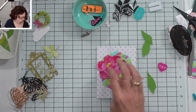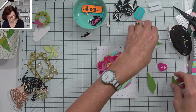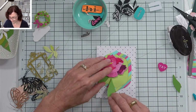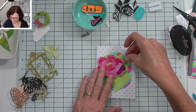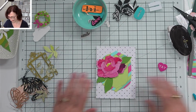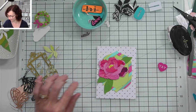All right, flower. Now that needs to be popped up because we can't not have dimension. I know this is kind of a weird combination, isn't it? Are you thinking I've gone mad? Anyway, I think it's fun. Why not?